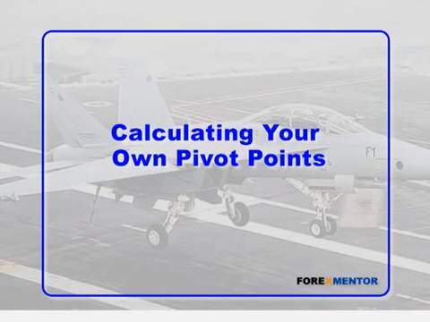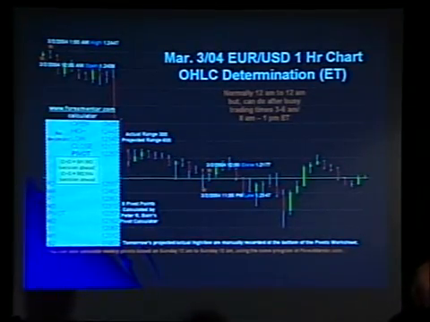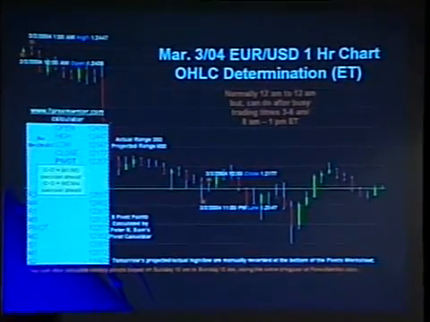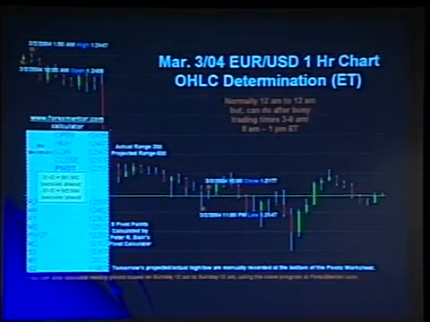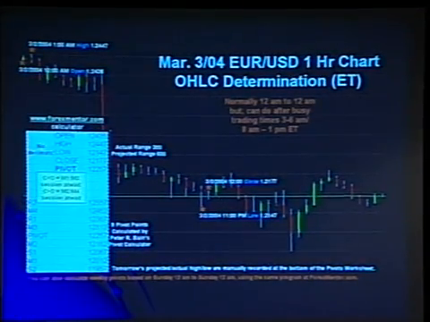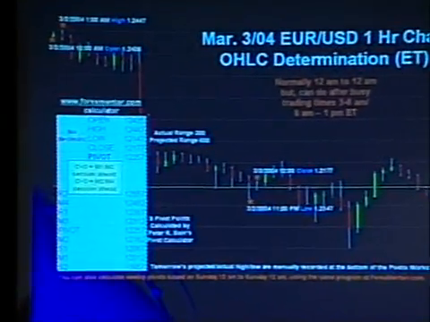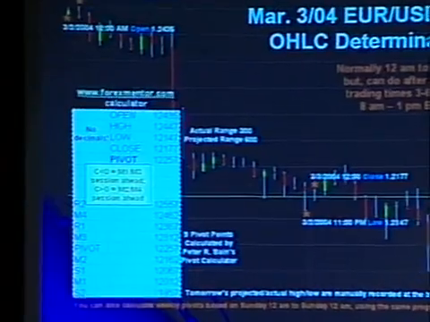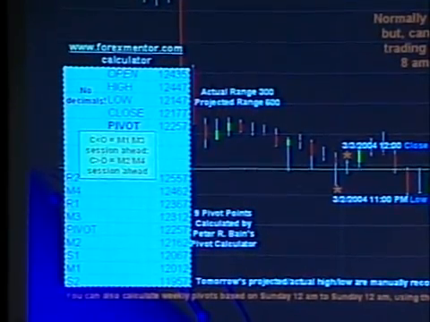Calculating pivot points, how do you do that? Here's how you do that. I want you to think about a number of things on the screen. I want you to work with the 1-hour chart. Some market maker brokers cut off at 5 o'clock and some cut off at different times. I don't care when anybody cuts off. It means nothing to me.